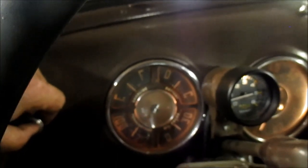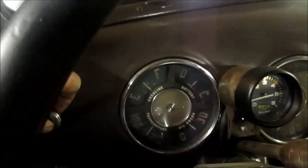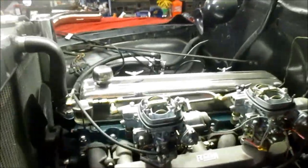So anyway, it's getting a little warm. Yeah, you know, these are opposite from diesels. Diesel, the more you idle it, the cooler it'll run. In this case, the more you idle one of these stove bolts, the warmer they'll get. But I've been idling probably for 20-25 minutes now, and look, it's just barely into the zero of the 180. And I'd say we're in the 80s right now outside. Anyway, go ahead and shut him off. All right, a good deal.